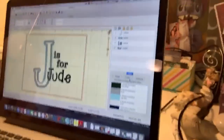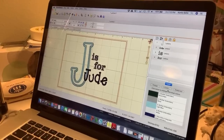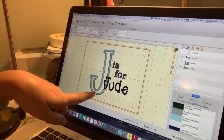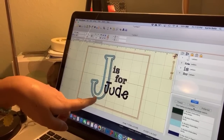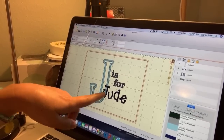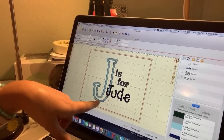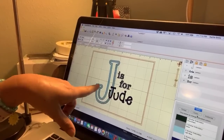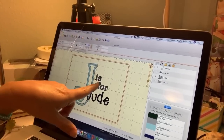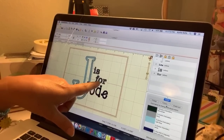Okay, so I made the design with Embrilliance. Can you see? So his name is Jude, and I got this applique alphabet. This is from Creative Applique, and it's called Farmhouse Lemonade Applique. It's a really cute font set. They have it as a regular font and then as an applique font. So this is in a satin stitch and you can see it has this bean stitch going through the satin, which I thought was cute. Then the other is, I think, the Davidson font, and that's from Applique Corner.